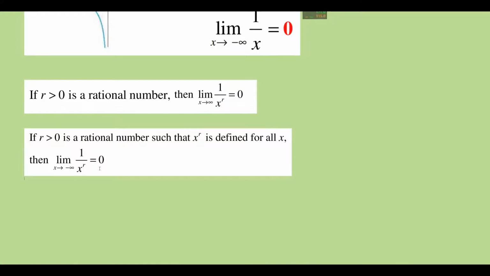Because the denominator is just growing too fast. It's becoming a very large number, and when you punch that into the calculator, it's just too small. It's very close to 0. And that's what we mean by taking the limit as the limit goes to 0. All right, and let's see how we can apply this in some examples.